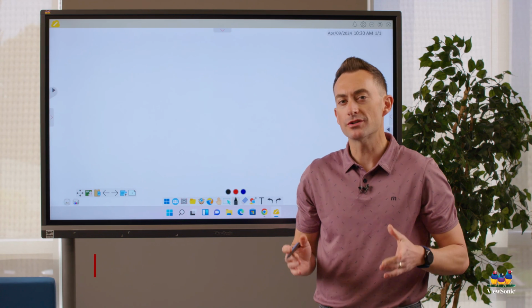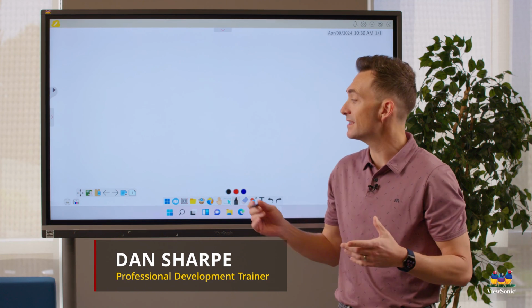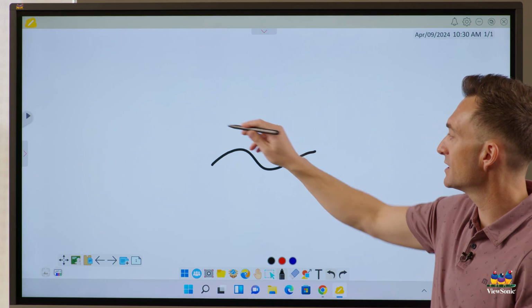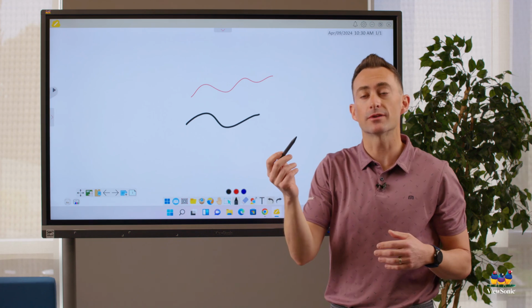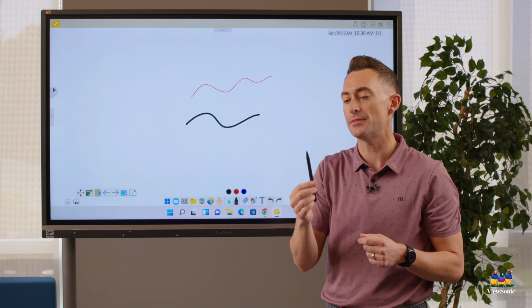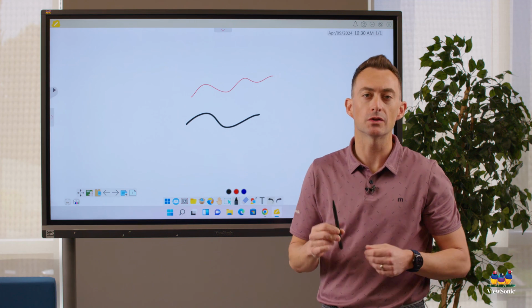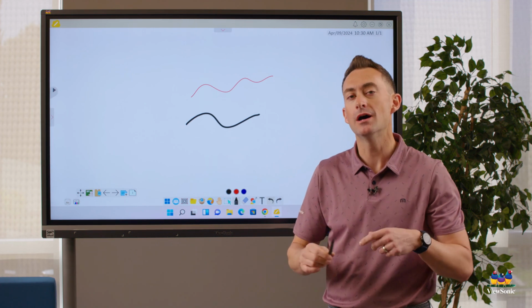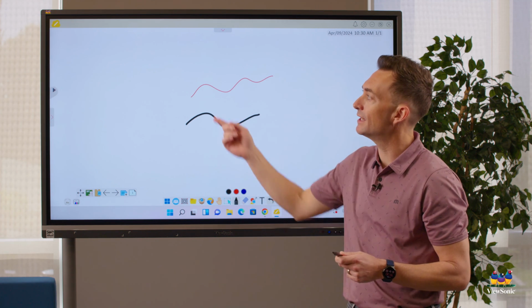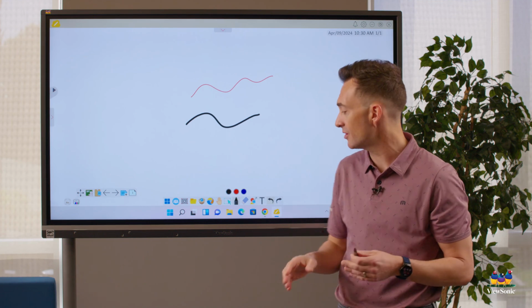So if you just started using myViewBoard, you'll notice that there are some fancy things, like if we're using our stylus and I'm writing with it and I spin it around, I get a different color. And we call this the pointy tip or the thin tip. And you can actually customize things like your default pen colors or your default backgrounds or how long it takes for you to sign out of myViewBoard. But we can't do it inside the myViewBoard app. We need to go to the website to change our settings.